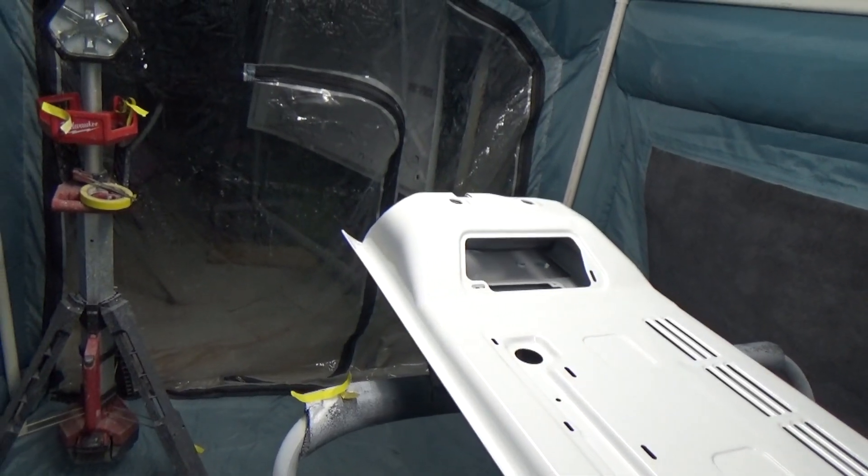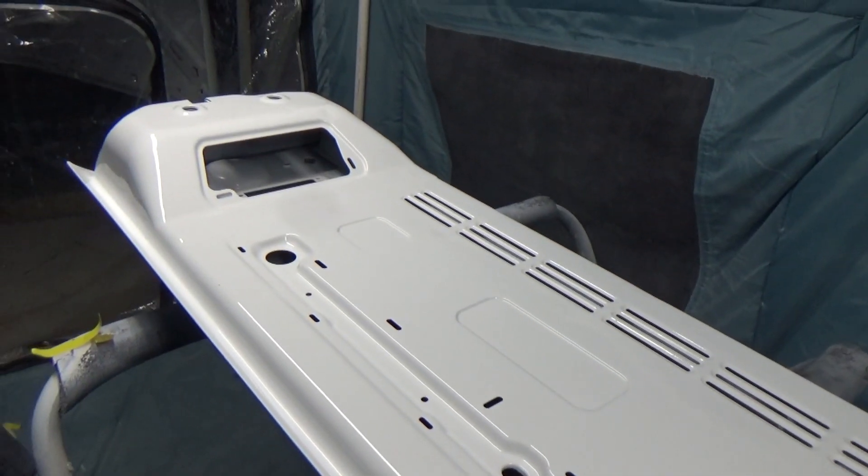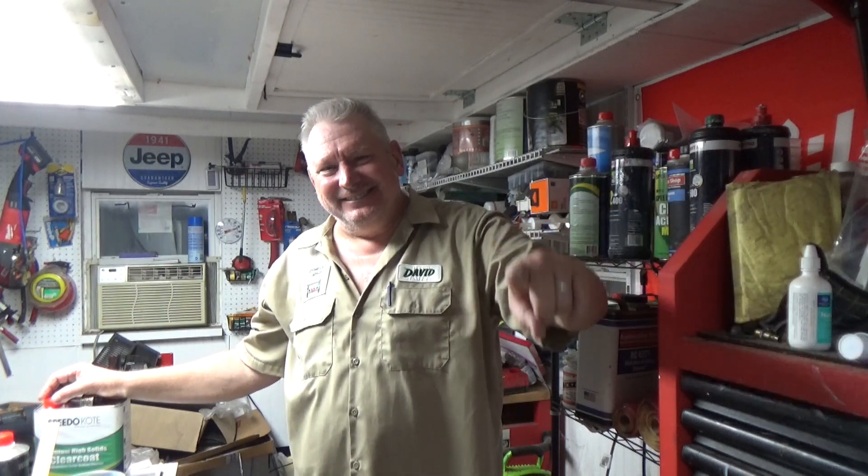I got a couple little runs up there — you've got to be a little bit careful — but for the most part this is like freaking phenomenal. I'm going to clean up my gun, it's about 11 o'clock at night. When I paint the hood, I'm probably going to start about 11 or midnight when it's a lot cooler. The premium high solids clear is an absolute winner. It was so much easier to spray than the other stuff I did on the hood. Right now it's just beautifully glossed — no orange peel, it's all laying down. Hood will be coming up, other side of the tailgate, two doors, and then we'll be painting the tub. I really appreciate you watching. I'm David from the Redneck Garage — keep turning wrenches.